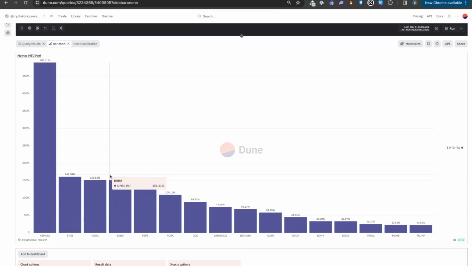So if you can't handle like 50% drawdowns in 1 week, which some of these might have, then you should avoid this. But if you prefer to have exposure to this narrative and you don't have appetite for that much volatility, you can go with some of these options. So let's say that's your risk profile and you prefer to go with the bigger projects. And this is what I would do personally.